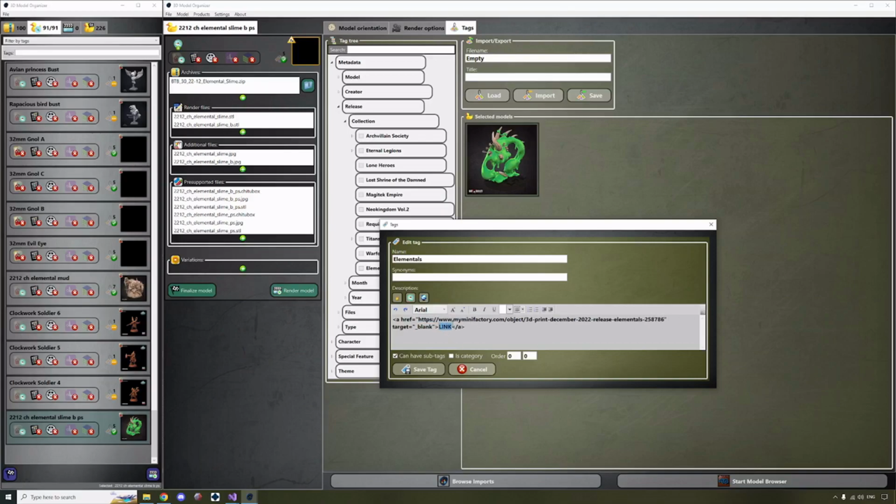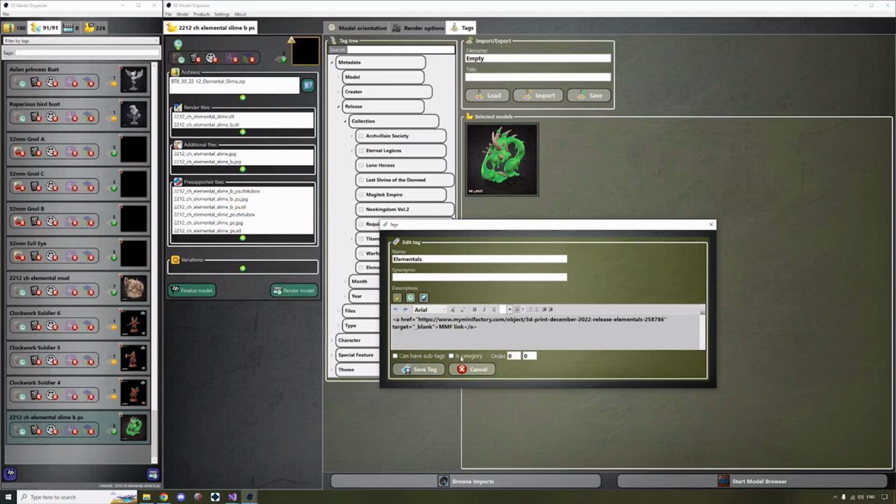This link will be the part we will see on the detail page from the model browser. So I write my Minifactory link, and this tag doesn't need to have subtags.